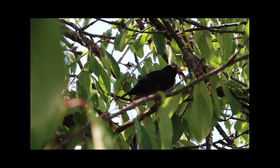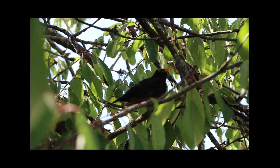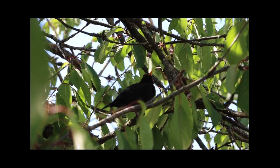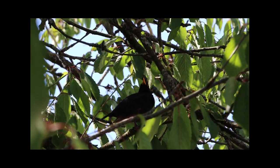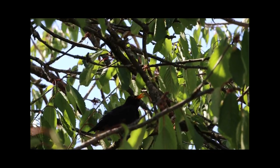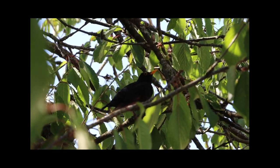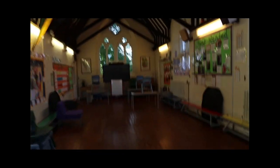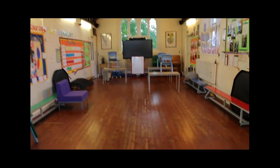There's a blackbird in particular that loves to come and perch in the trees. I've got some footage which I'll splice in for you so you can see — you can get really close to them. All right, into the hall. So this is a little bit changed from what you saw in that last video when I did a little walk around.